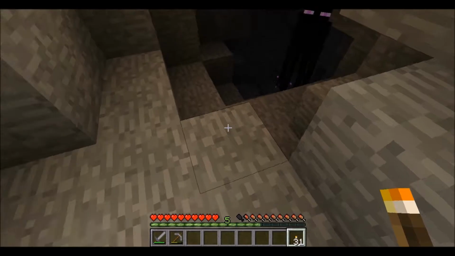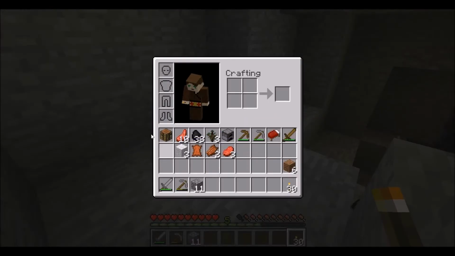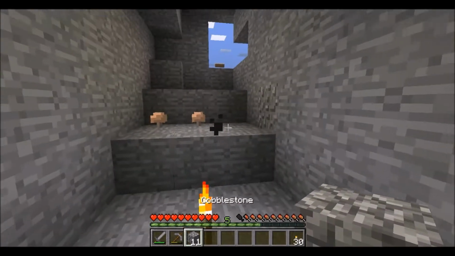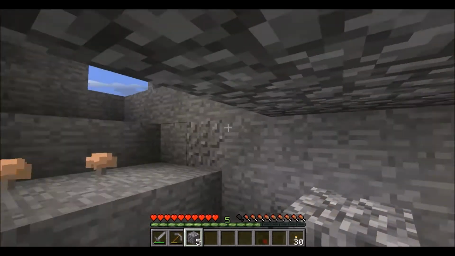Light. Let there be light. Oh, hey, buddy. Do I go for it? We're going for it. We're doing this. Why not? Nope, I'm not looking at you. It's okay, buddy. Don't worry. I'm just gonna make myself a little Enderman-proof wall.